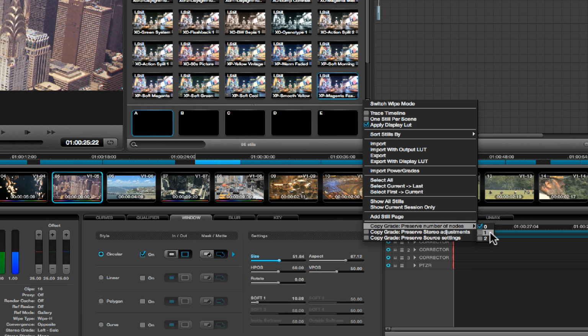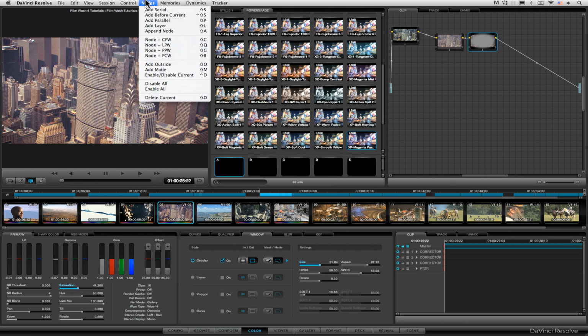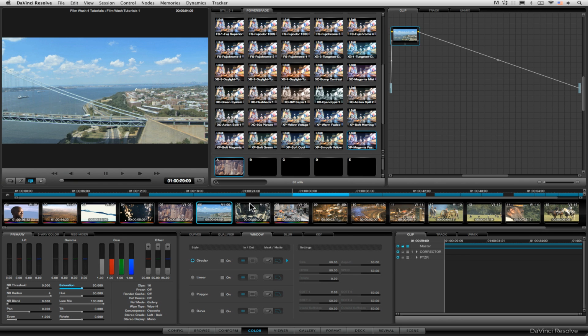So if I set this to 1 now, and let's just save this to memory, come over here, and then I load this one into memory, what it's done is it's preserved that first node for me and then just applied the other 2 over the top.